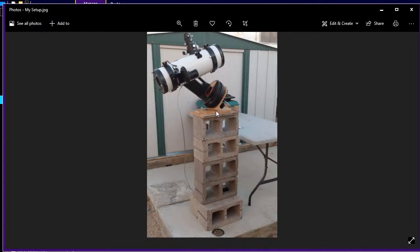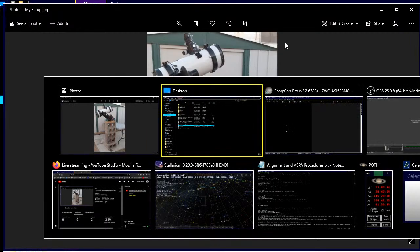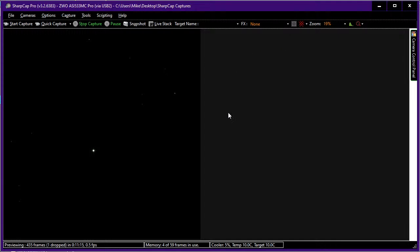The rest stays polar aligned, which is very handy, because the biggest pain about using a wedge is that you have to polar align it every time you use it, which is a bit of a time-consuming task. And by being able to leave the wedge outside polar aligned permanently, you get to have all the benefits of using it without a lot of the detractions. So that's what I'm going to be using tonight.